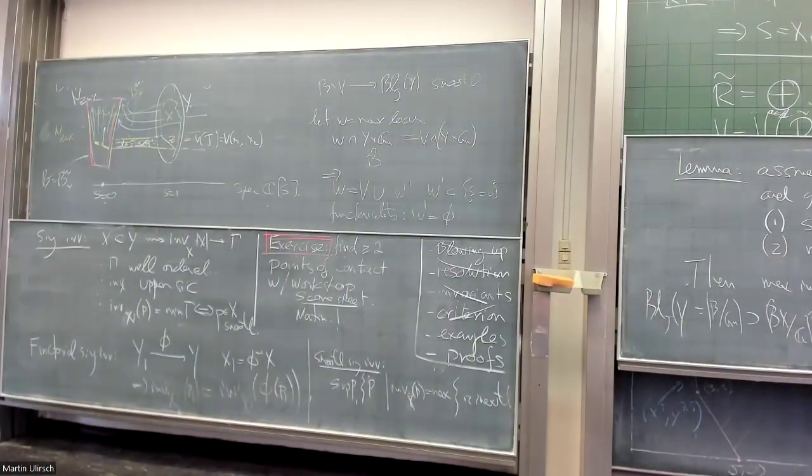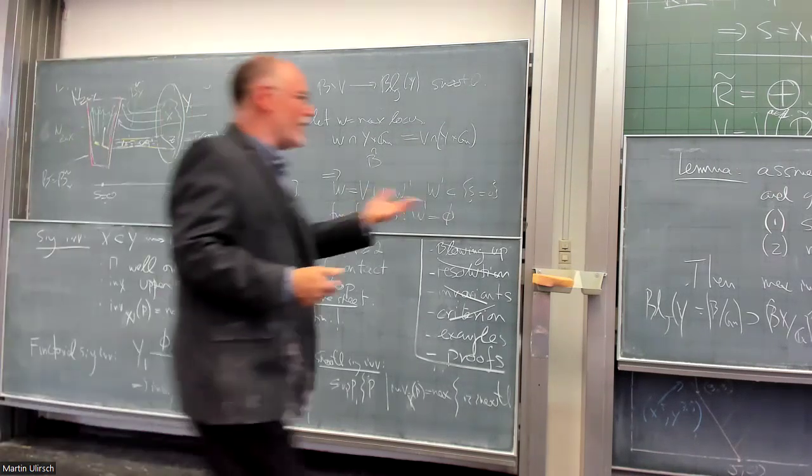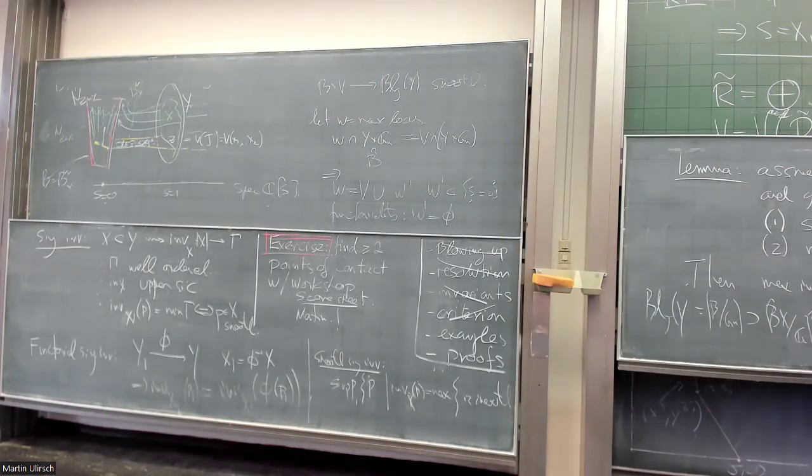Okay, I think I've done what I really wanted to do today. At least some people, I see from faces, understand that resolution of singularities in characteristic 0 is achievable. I still have to tell you how to construct this invariant, but even more importantly, I need to give you examples of how this works.